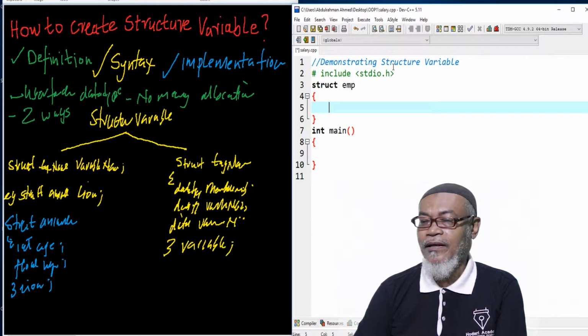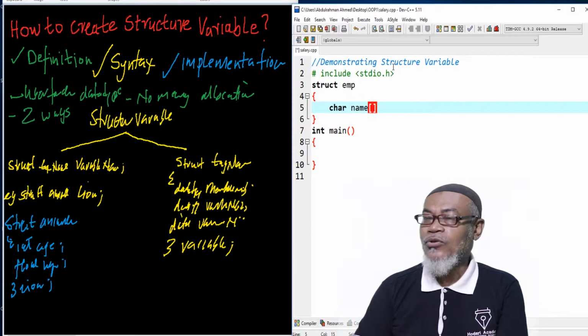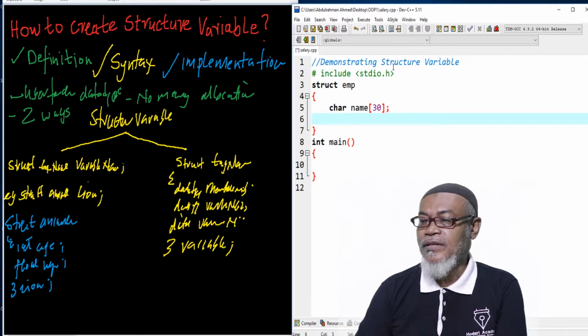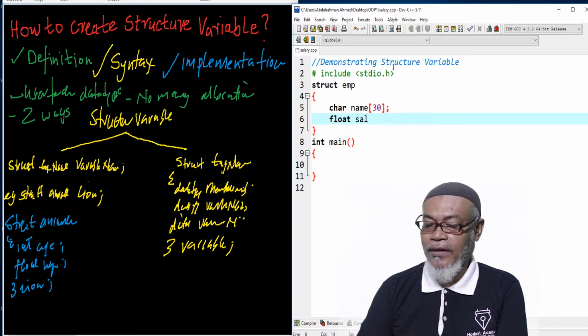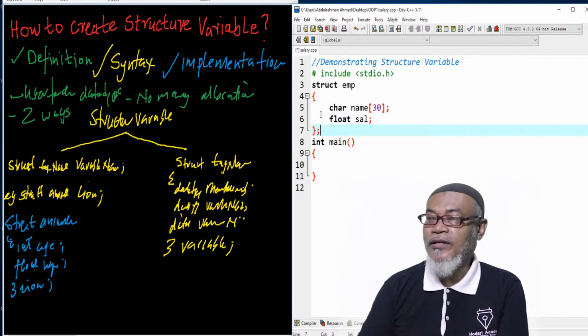Inside it I'll have a char name with a size of 30, and then a float salary. I'll leave it not implemented here, so I'll terminate.